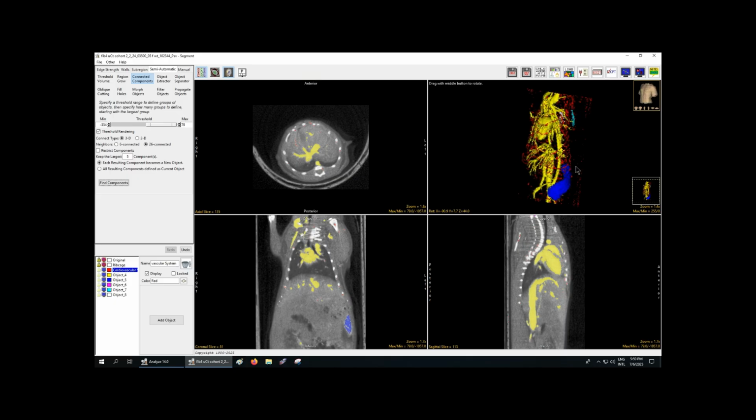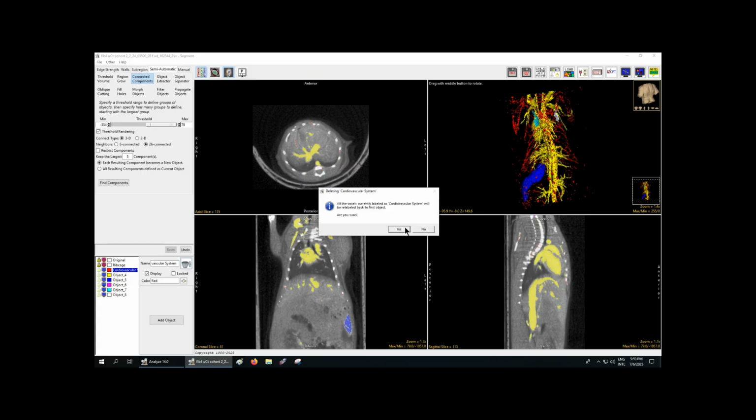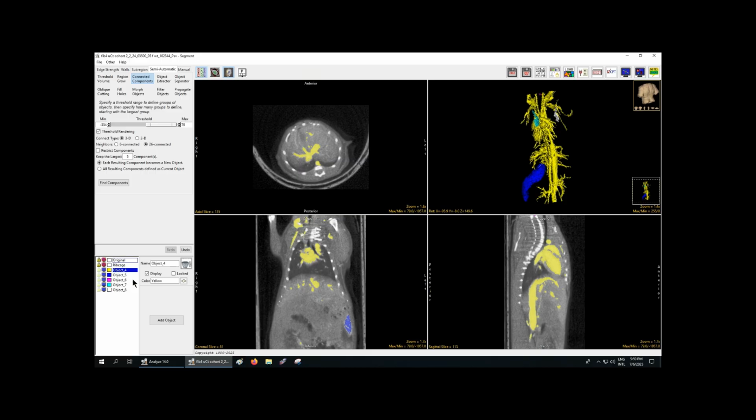It will have selected the entire cardiovascular system into one object, the pancreas into another one, as well as the two scapula bones into their own separate objects, and everything else that it does not believe is associated with anything, it has placed into the cardiovascular system object here. To remove these, we just simply delete these objects, and then they will return to the original object. And we will do this with everything that's not relevant.